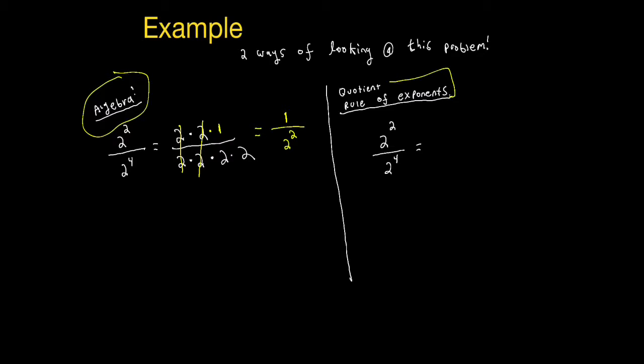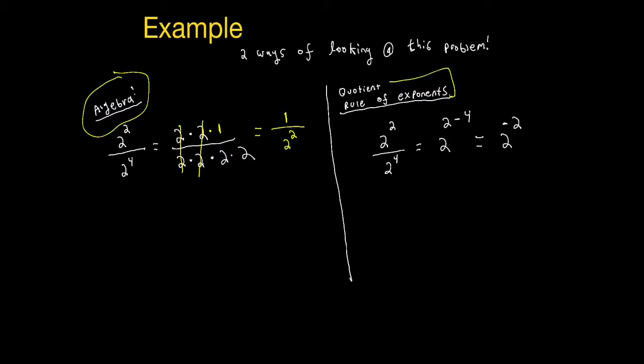The quotient rule tells us that whenever we have the same base and we have an exponential expression getting divided by another exponential expression, we can subtract the exponents. So here we have 2 to the second power minus 4, and we get that this expression is equivalent to 2 to the negative 2. So now we see that on the right hand side, this expression equals 2 to the negative 2. But on the left hand side, we see that the same expression equals 1 divided by 2 to the second power. That must mean that this expression is equivalent to this expression.